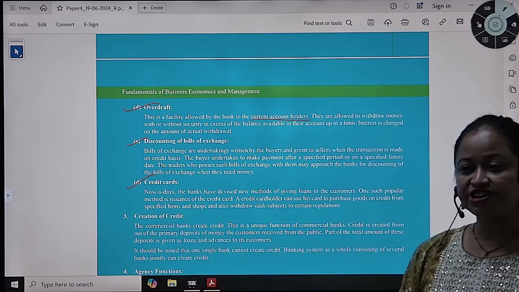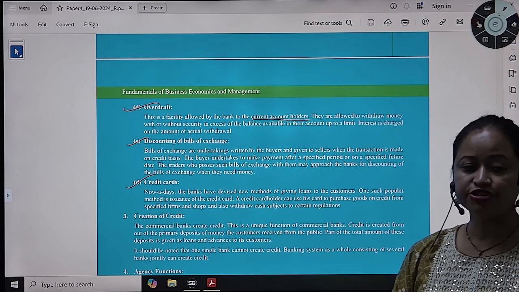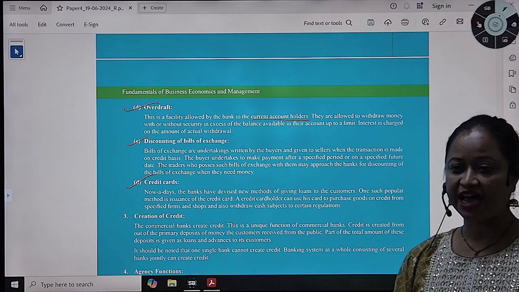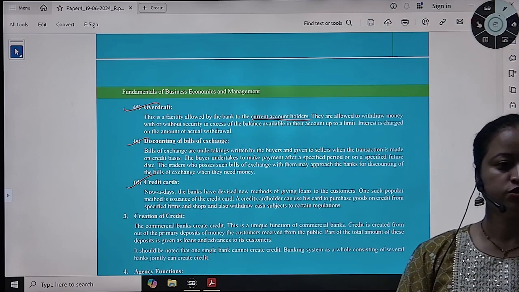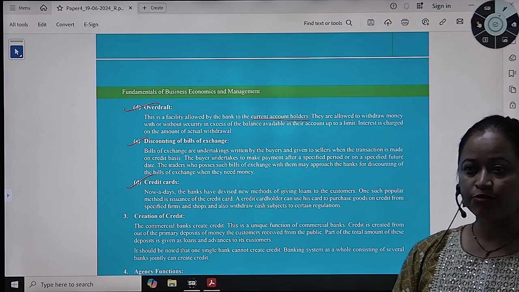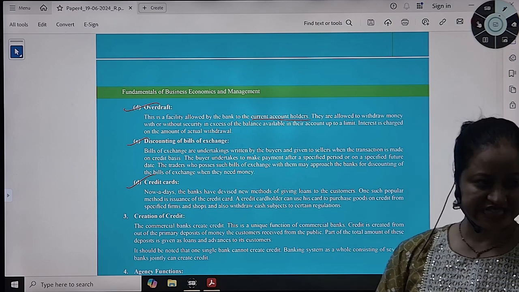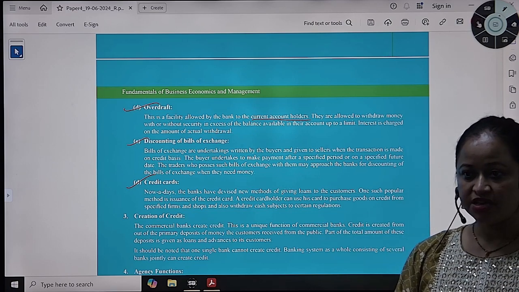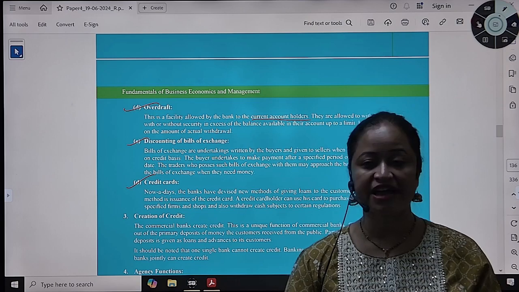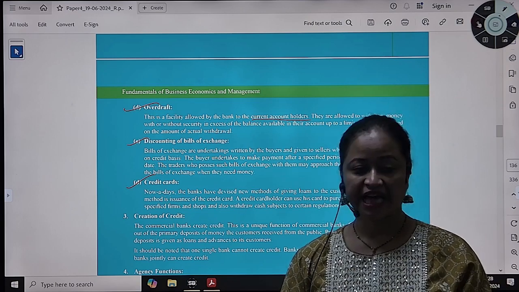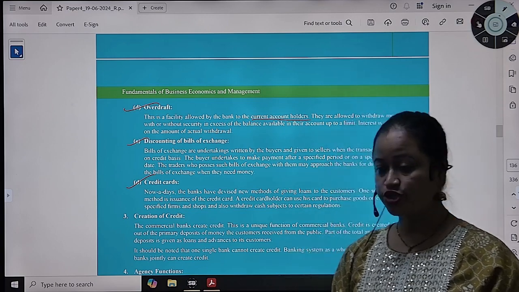So next one is your creation of credit. So creation of credit is nothing but giving loan to the customers. ठीक है, कस्टमर आया आपके पास, मुझे लोन चाहिए. ठीक है, तो बैंक क्या बोलेगा, you first open your account, open your bank account with us. The customer will open, submit all the documents, customer will open bank account, then the customer will apply for loan. ठीक है, then the bank will give them credit. So that is what creation of credit is all about.